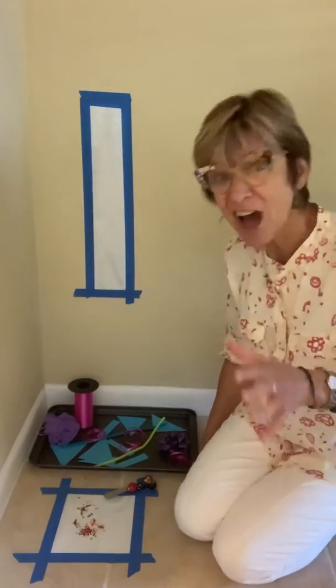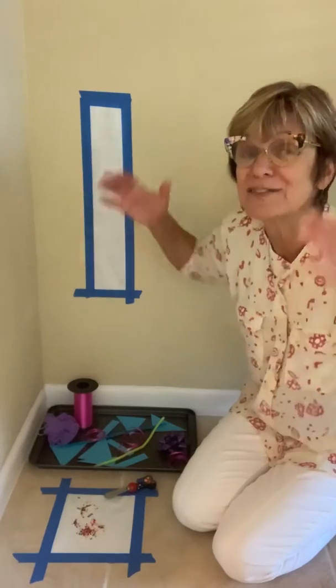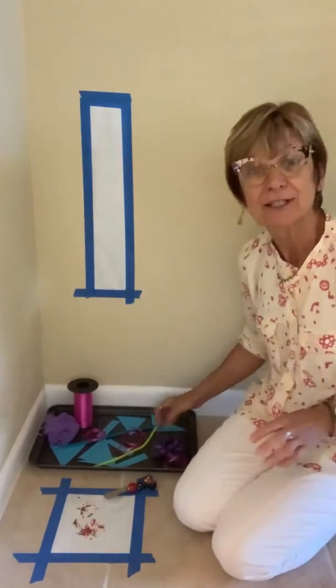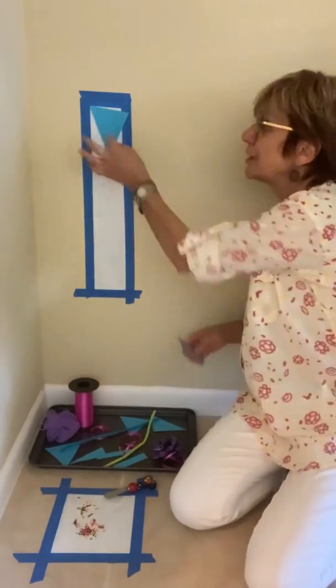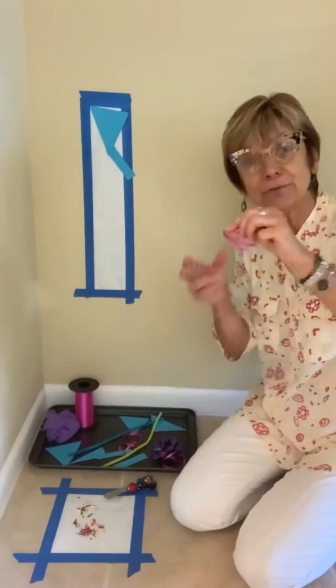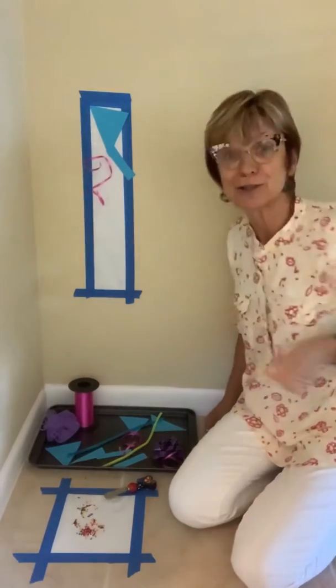For your toddlers, you can put it on the wall because toddlers love stand-up art and stand-up experiences. Just go through your house — maybe you have some different shapes of paper you can make stick. It's just a really great collage. If you have ribbon in your house, cut safe lengths of ribbon depending on your child's age.